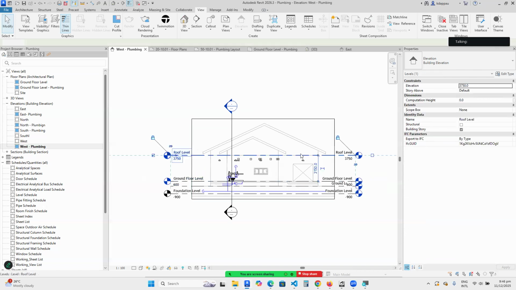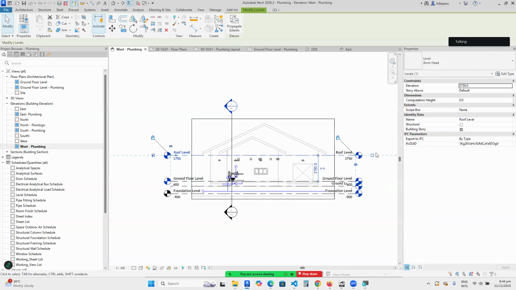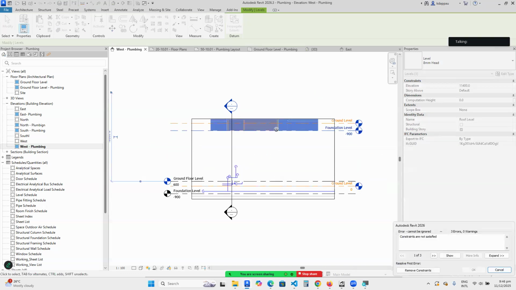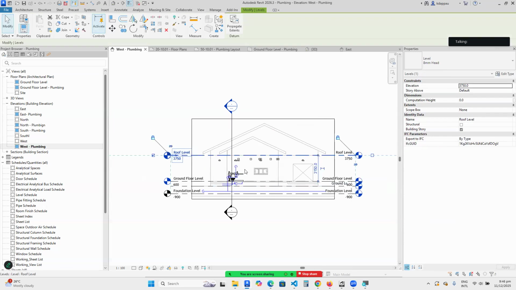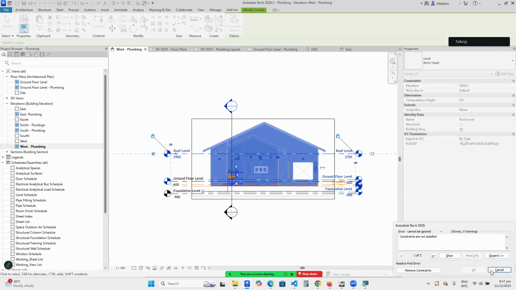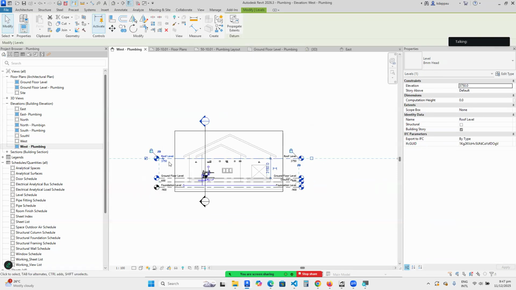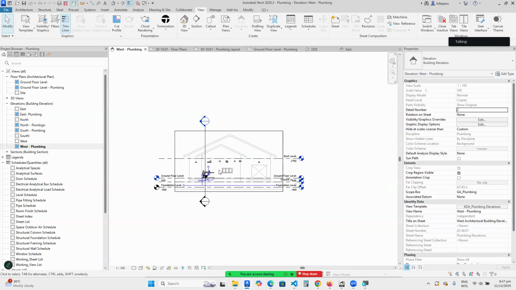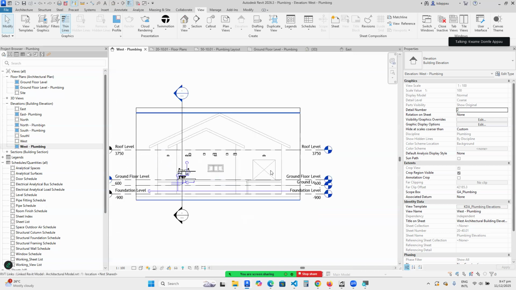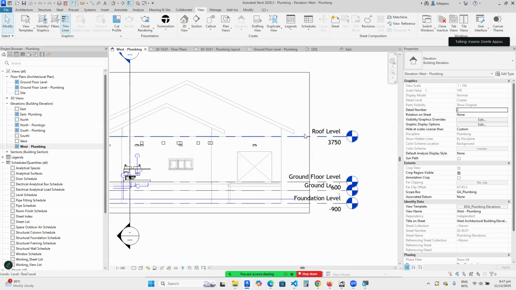Let me check something. I don't see why this grade for architecture is still showing.